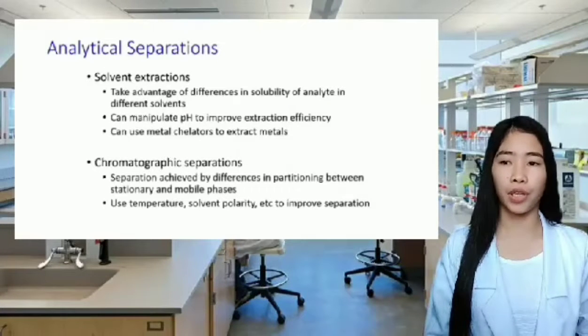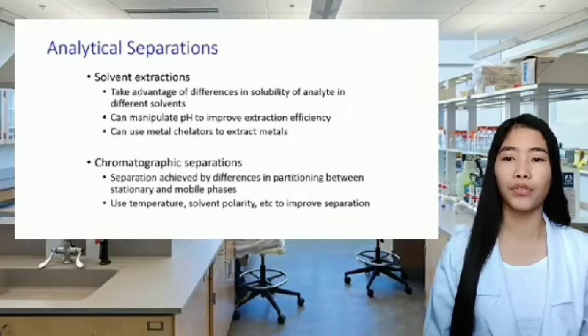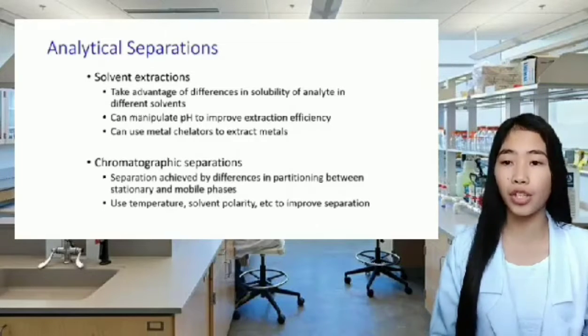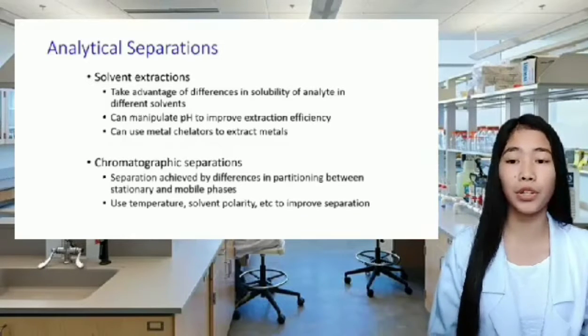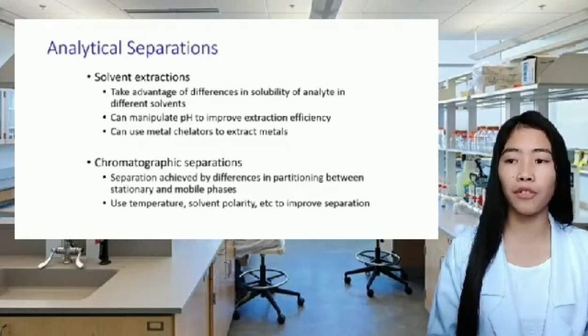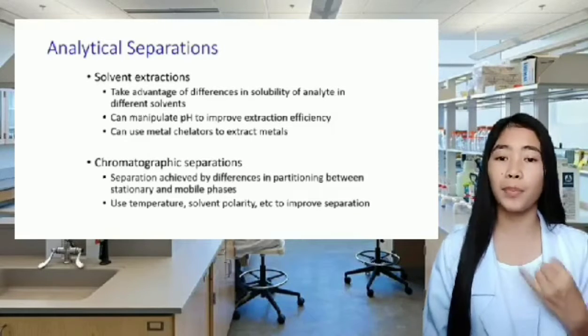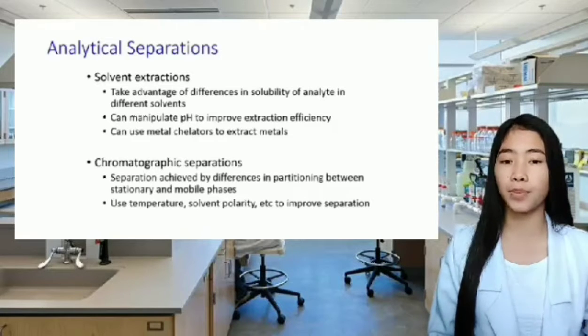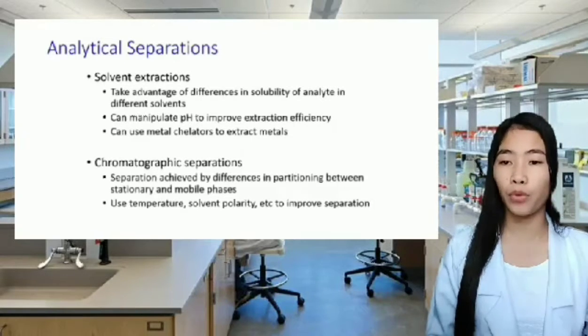In chromatography, it is more an active technique. It means that you're passing your analyte through a stationary phase or mobile phase, and you get separation by differences in partitioning, depending on whether your analyte is in the mobile phase or stationary phase. In this case, you can use temperature, solvent polarity, and stationary phase polarity to improve your separation.